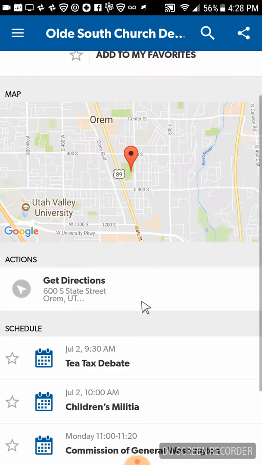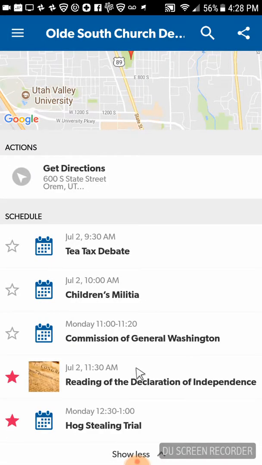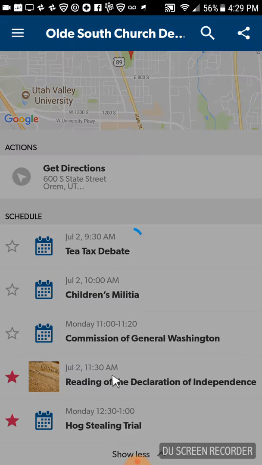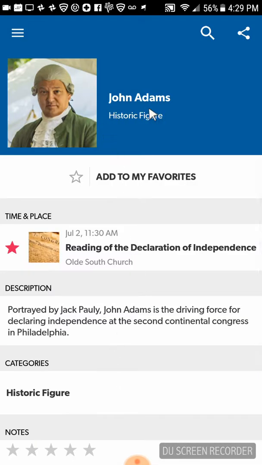All the description about the venue, where the venue is and everything, and it can show me, hey, what's at this venue? Oh yeah, here it is, reading of the Declaration of Independence. All right, let me go there. I click there, it takes me back to one of the participants on that page. So on the Android app, for a session that has participants listed, there doesn't seem to be any way to get to the description of the session. I can either get to one of the participants or to the venue, but not to the description page.